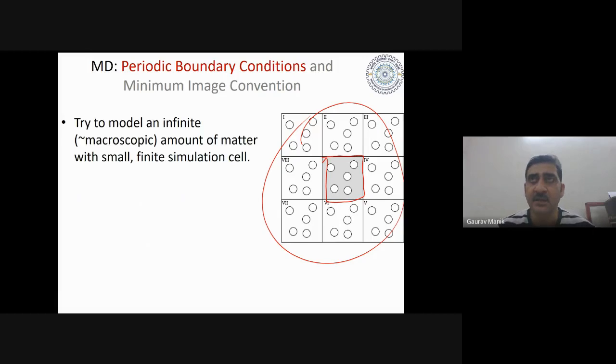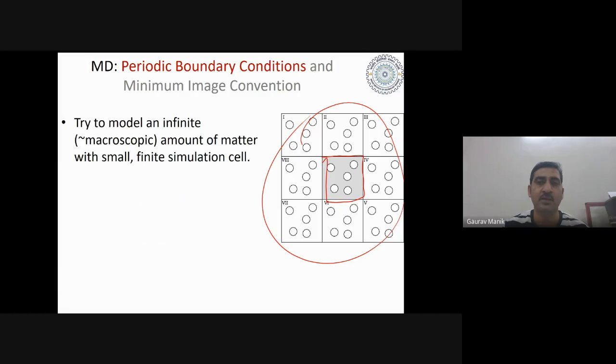Whereas in 3D, this number could be approximately 27. So there could be 26 cells surrounding the central simulation cell. But again, even counting all these 9 simulation cells or those 27 simulation cells in 3D, the number of particles is still very, very much smaller than the billions of particles that you would find in a very small piece of a real-time material, which will have billions and billions of particles. So there's absolutely no match.